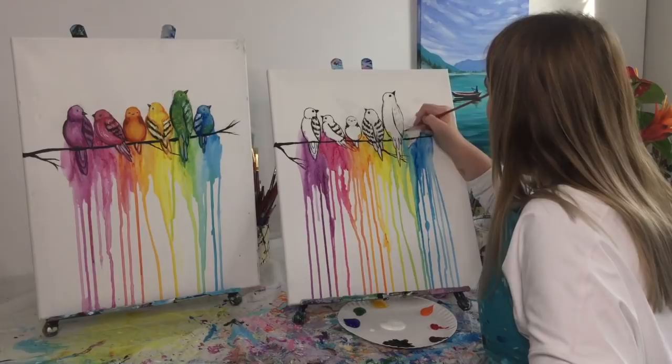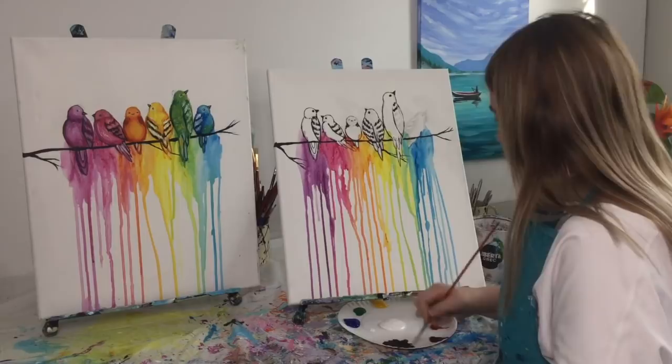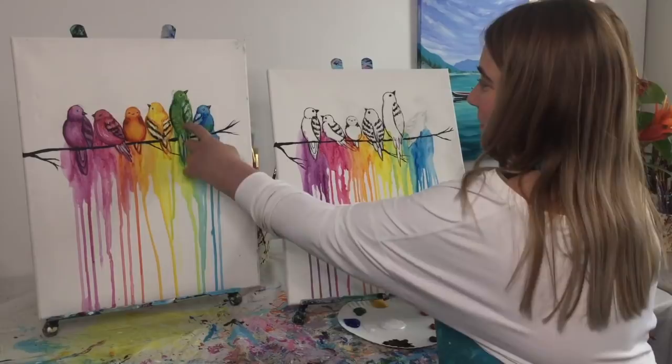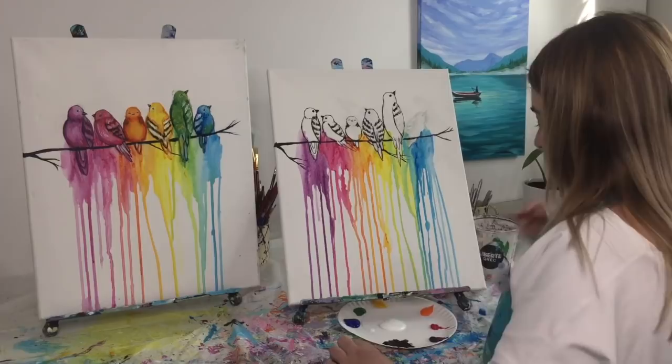This green bird gave me so much trouble when I was developing this painting. I redrew his wing on different sides the whole time, and I made him longer and shorter. Eventually, I just left him, and eventually, I think he's one of my favorites now. It's a toss-up between the green and the orange. You may have a favorite bird when you're done your paintings, too.